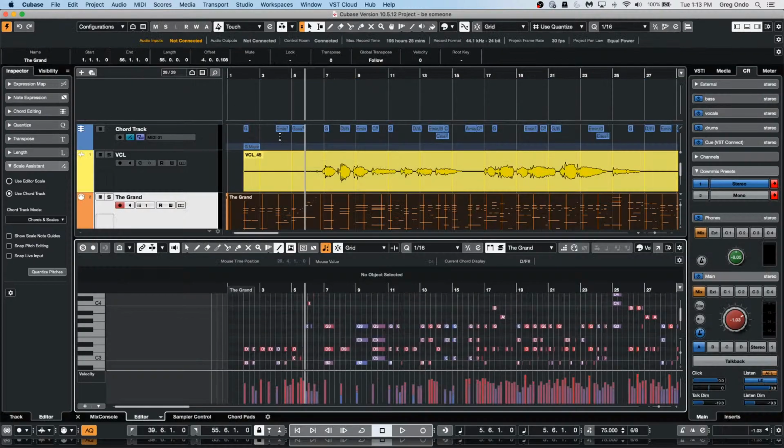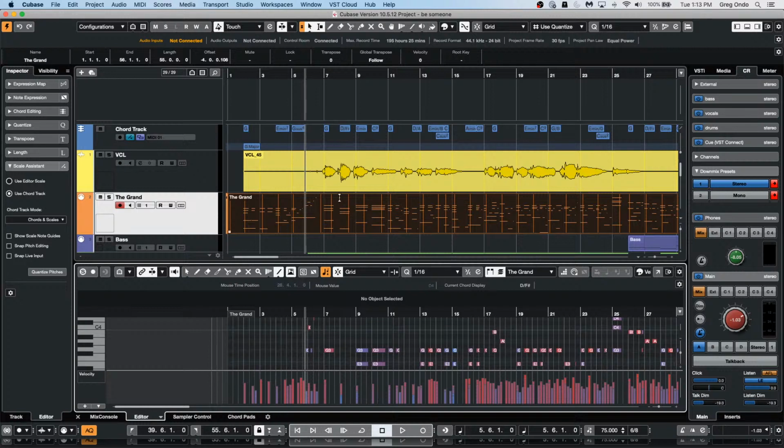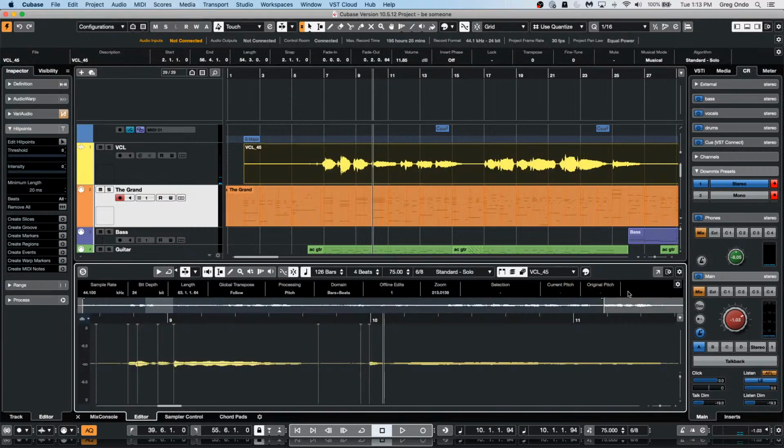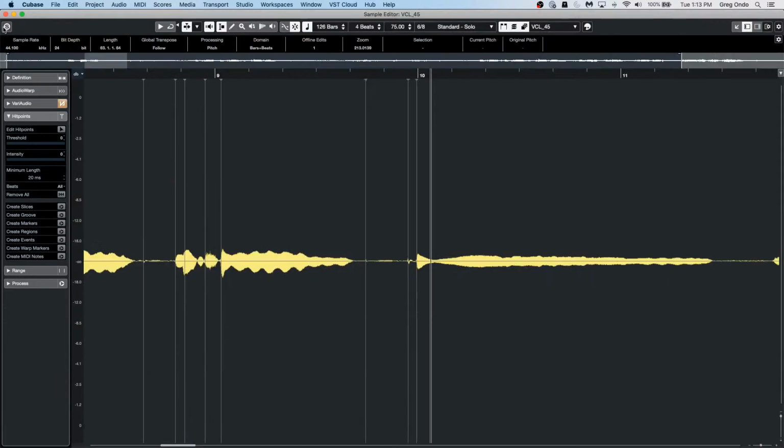So now we mentioned before that we could do a lot of things that were based and included directly in Cubase. A lot of times when we're working on projects, we may have our piano part, a vocal. And if we wanted to edit the vocal, instead of having to go to a third-party solution, what we could do is utilize what we call VariAudio, which is built in.